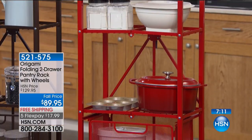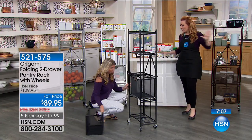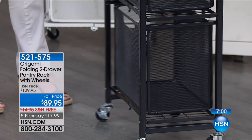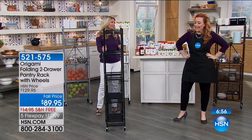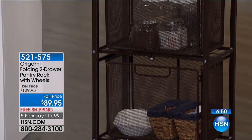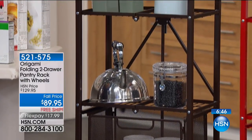I think about my daughter, who's a senior in high school. I'm already thinking about what I'm going to get for that little space in the dorm. Because this is vertical storage. Nobody ever goes to their house, looks around, and says, I need less room, I've got too much storage. Nobody says that. The only way to go is up. You can't go out, you've got to go up.